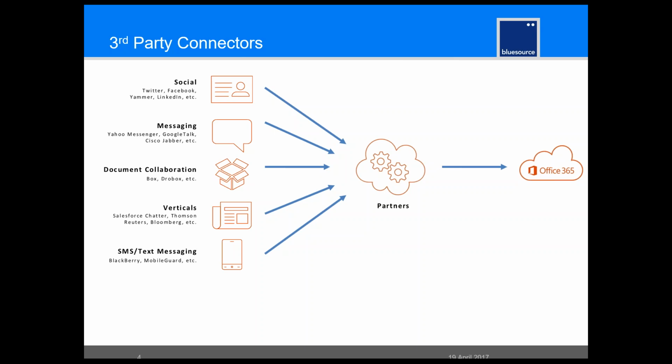There's also document collaboration and other tools like Dropbox and Salesforce, Bloomberg, etc. Those platforms can have their content archived as well. And then finally, there's the capability to do SMS and text messaging archiving from things like BlackBerry or Mobile Card. So again, those communications can be archived and made discoverable within Office 365.